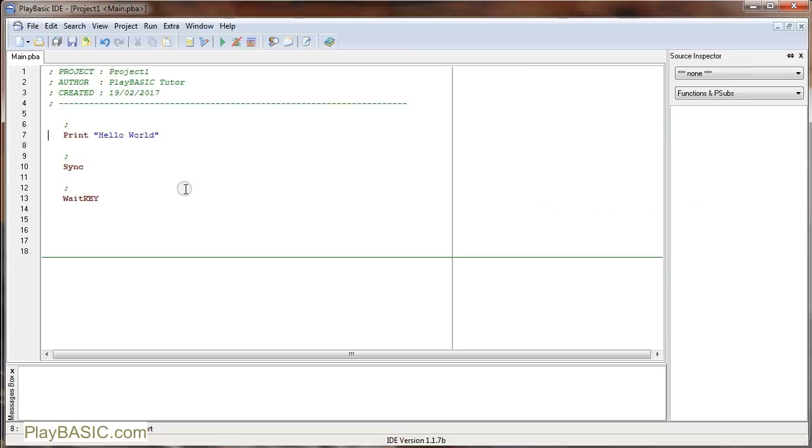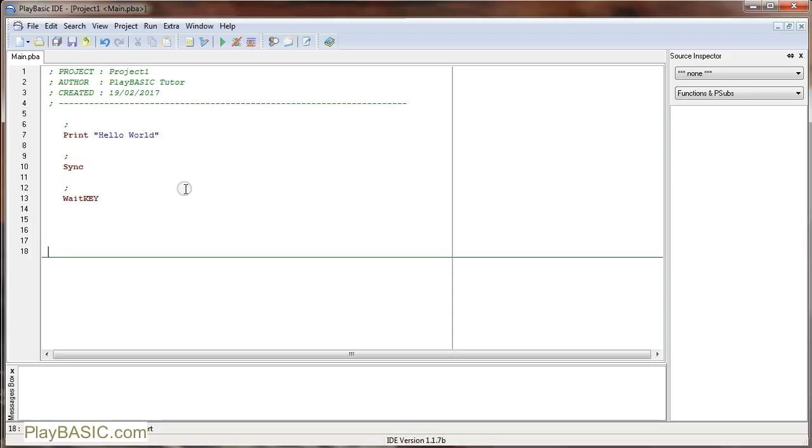this is our first 3-line piece of code. That's the code to print something to the screen. This is the code to show the user all of the recently drawn graphics. This is the code to make the program wait until a key is pressed before concluding. Once PlayBASIC gets beyond here, continues down to the bottom, there's nothing left, it will end and return back to the editor.